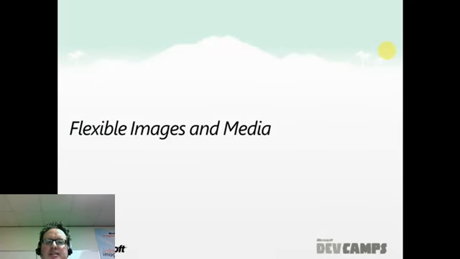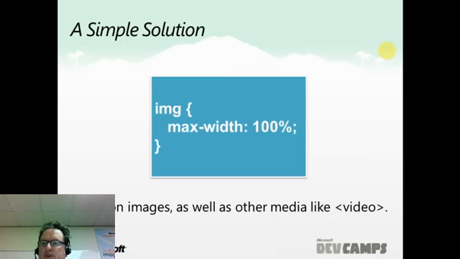So the second piece of the puzzle is flexible images and media. And what's nice is that Ethan Marcotte started trying to figure out, well, what do I do about sizing various images? And the cool thing that came from this is that if you put a max width property of 100% on an image tag, it will scale it for you. So if your browser window is smaller, it's going to go ahead and deal with that.